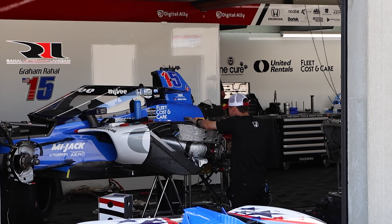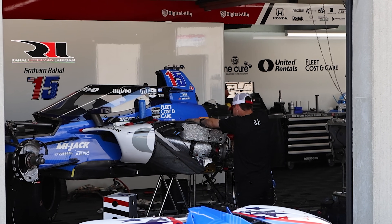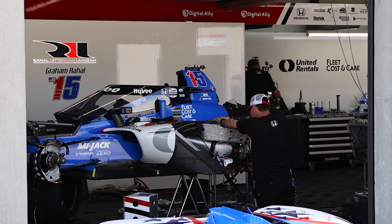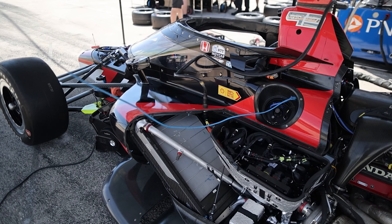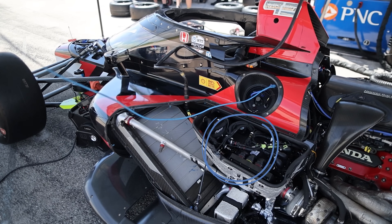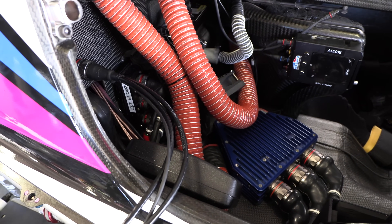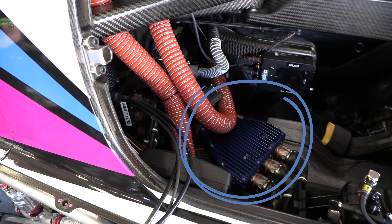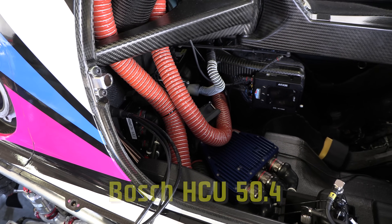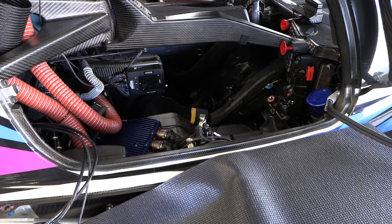In a perfect world, IndyCar's ESS would be somewhere in front of the engine, which would help with weight distribution. But as we know, it wasn't possible — though look for that to change when the next IndyCar chassis is commissioned. The ERS units are also controlled differently. In IndyCar, the choice was made to stick with the electronic control units already in the car to manage the ESS and MGU. In IMSA, the series doesn't rely on the ECU to control the ERS; it uses a dedicated spec hybrid control unit box, the Bosch HCU 50.4. IMSA also allows its GTP manufacturers to pick the ECU of their preference, and those various ECU models interact with the ERS units as well.